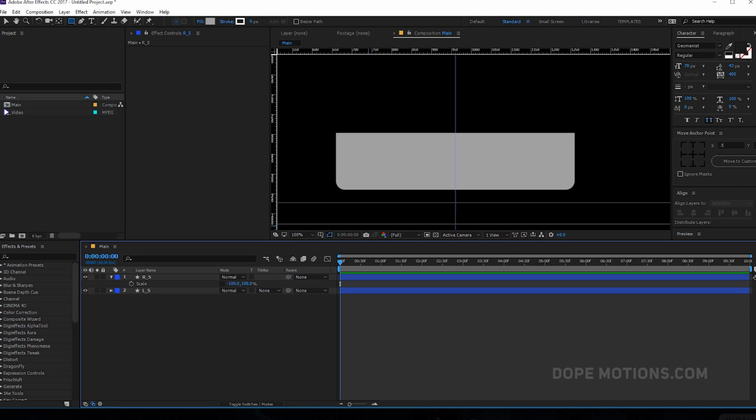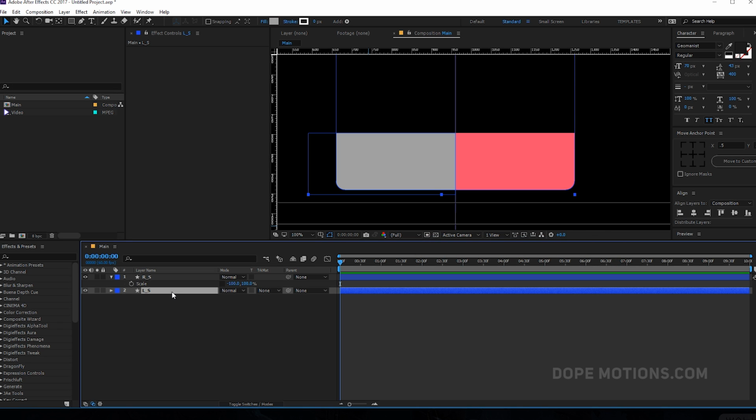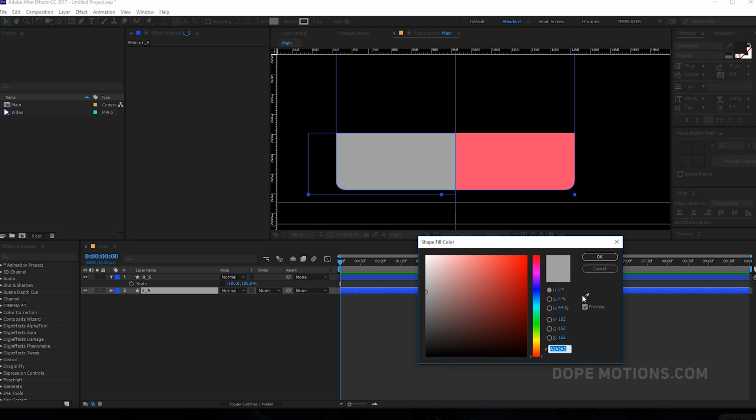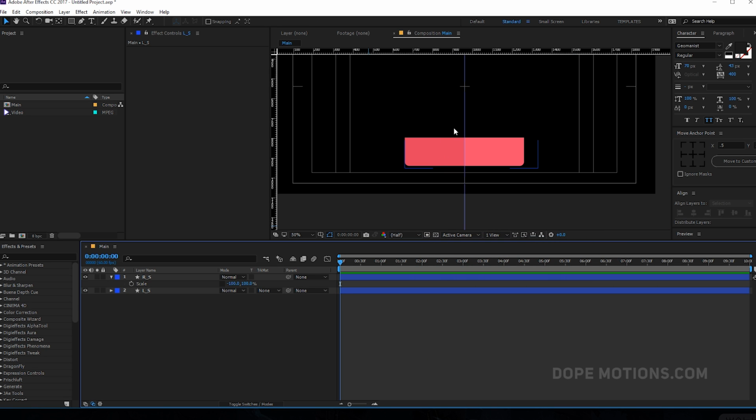There we have our second shape. And of course you can change the colors. So let's go into the fill, and I'm going to give it a really nice light pink color. And for the left one, I'm going to go with a darker pink, just a little bit, just so we have a little bit of difference between these two shapes.